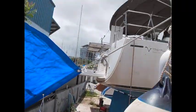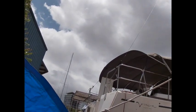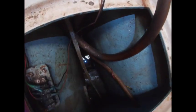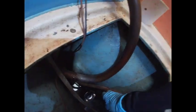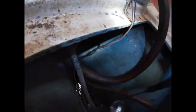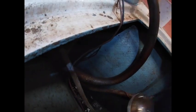Looks like just in time too. Fixing to rain. And all that rain means there's water in the bilge. So guess what? Boy. And it's right at the end of my reach. I have a tool. Probably pointless since there's more rain coming, but I'm gonna do what I can. I know the bilge pump will not get this.